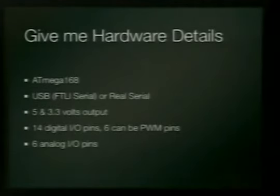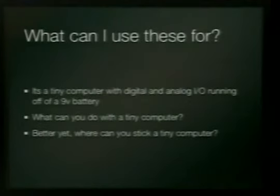It's got 14 digital in and out pins, and it's got 6 analog pins. And PWM is pulse width modulation, which is like you're flipping the light switch so fast the lights are kind of dim, except it's faster than that. Okay, and it's a tiny computer that runs off a 9-volt battery or a lithium-ion battery, and it's really cool, and you can put them all kinds of places and on people.